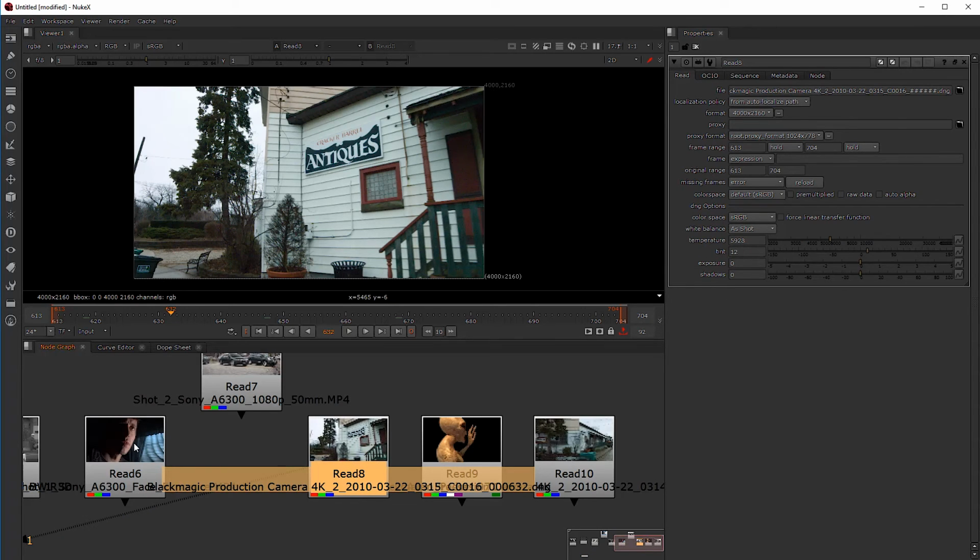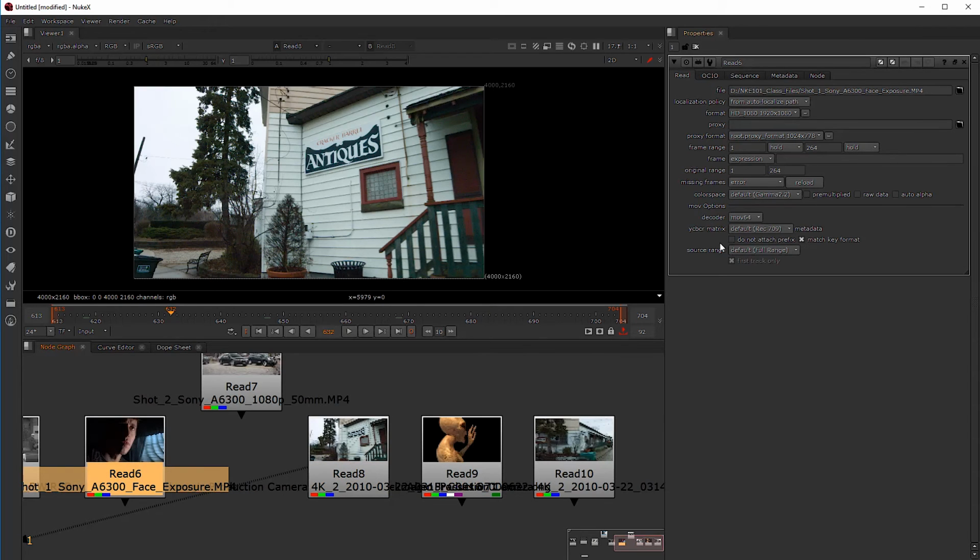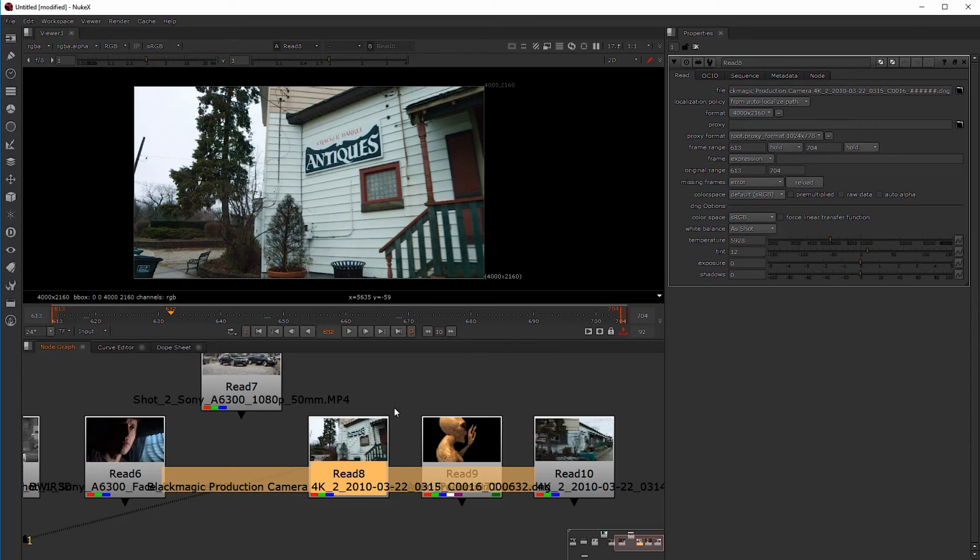And you can see if you go ahead and click on it, it's a little bit different too. If I take a look at the read node of my a6300 footage, there's nothing really much going on here, but the second I pull over to this image, we have some additional options such as color temperature, tint, exposure, and shadows, which is really cool. You don't get as much fun as you can with using RED footage, but you still get to do post color temperature, tint, exposure, and shadows. There is no option for ISO or anything like that.